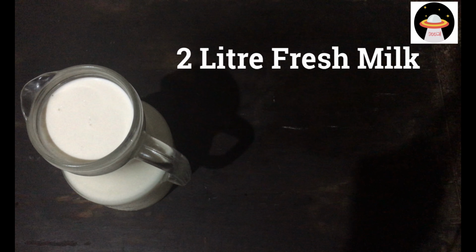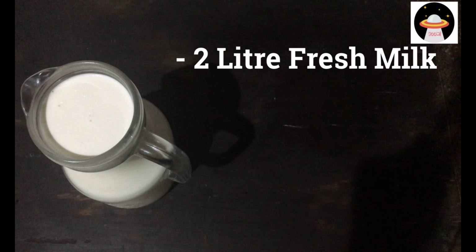We need 2 ingredients, that is 2 liters of fresh milk and 6 lemons.